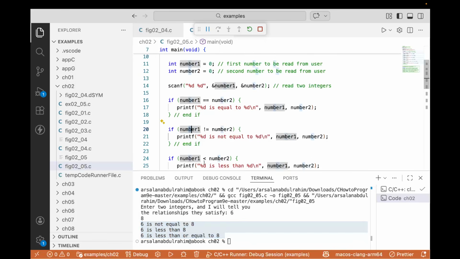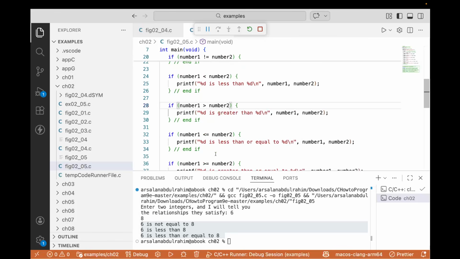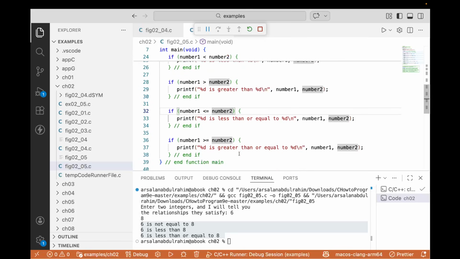One, two, three, four, five, six. So out of 6, 3 are being fulfilled. If there are two numbers, either they are not equal, or equal, or one is less than the other. Since there is a conditional statement with equal to and less than, and a greater than or equal to, of course these two will be run.